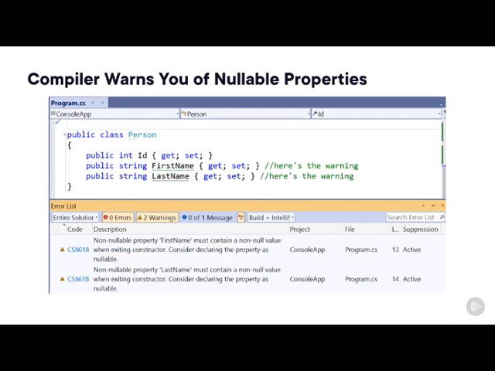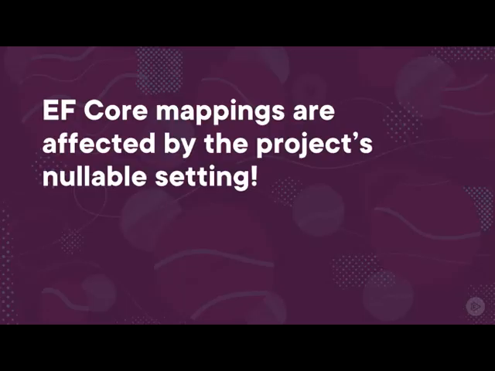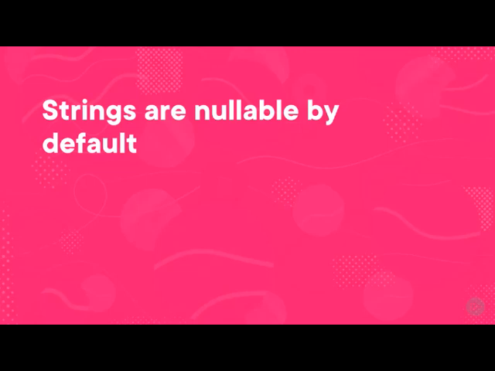the null exceptions. But why am I talking about this in an EF Core course? It's a lesson for C#, but of course I have a reason. EF Core will map these strings based on the nullable setting of the project. Normally, you would expect a string to be nullable, and therefore the char or nvarchar column it maps to would also be nullable by default.